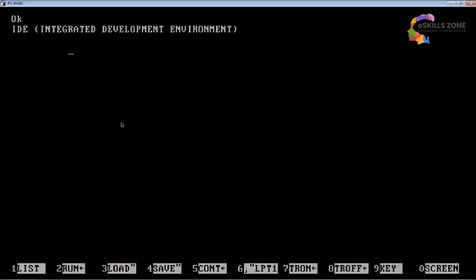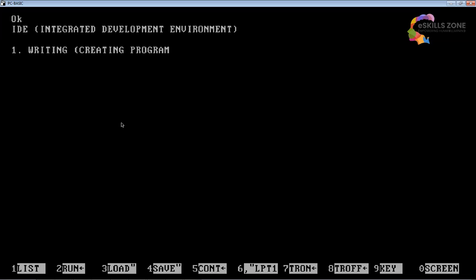The first step we always do is to write a program, which is sometimes called creating a program. I'm going to type it for you so that people can have a clear idea about that.